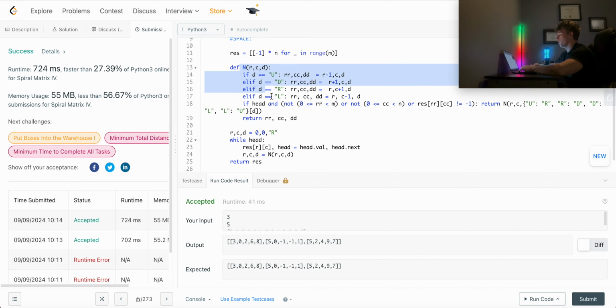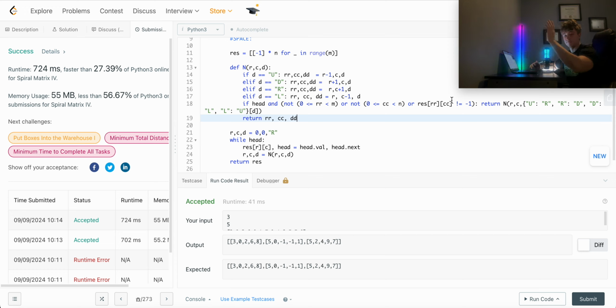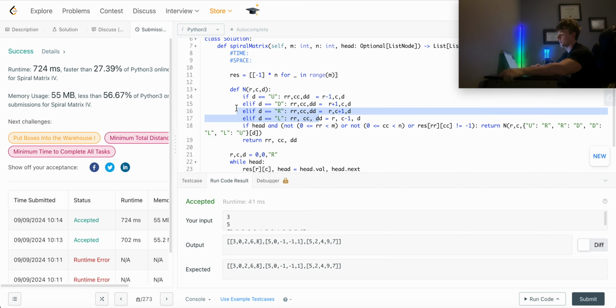When we fill the array and we make decisions, we're just doing constant things, right? We do constant checks to figure out, okay, what's the next place that we go to? This recursion function would only get called once, right? Because you only have to change the direction once to fix the situation. If you go outside of the boundary, you touch something you're not supposed to touch, you just change the direction and you go down. So it's one extra operation. So it's not like this would call itself a non-constant number of times. So for time, that's just big O of m times n.